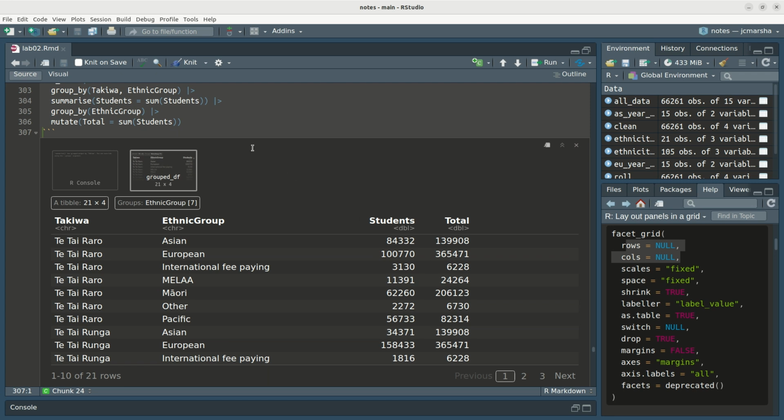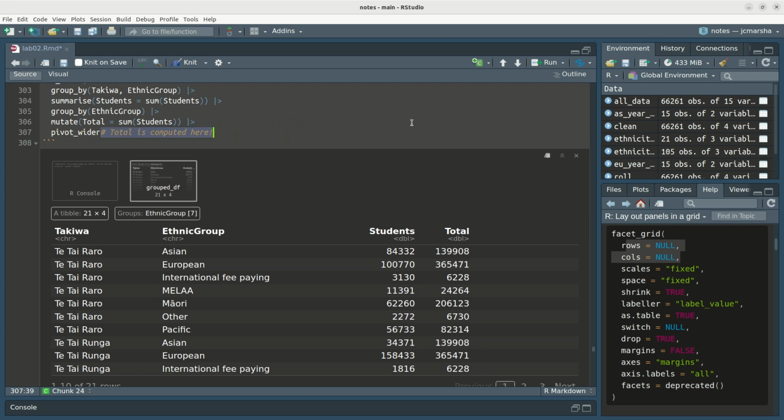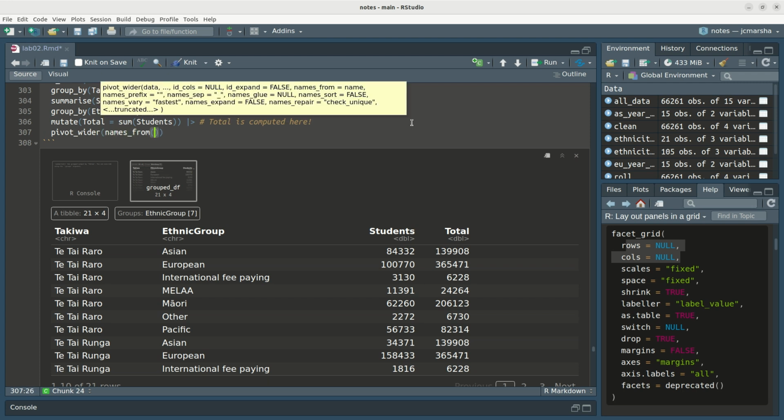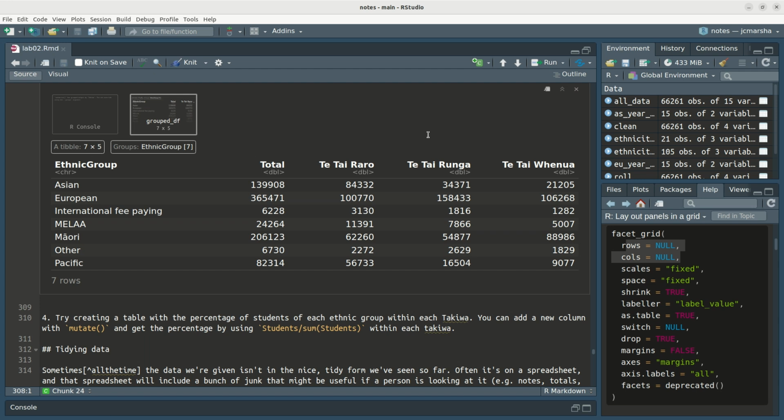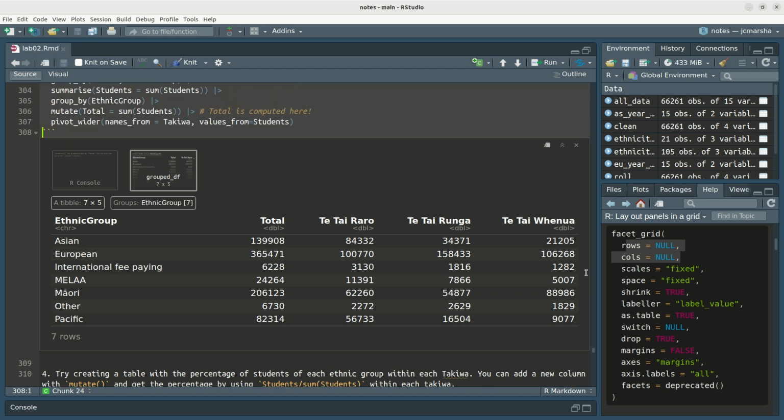Okay, so now that we've got the data that we want, we can then pivot wider. Right, so names come from our takiwa, our values come from our students column, and there we go, we've got the table.